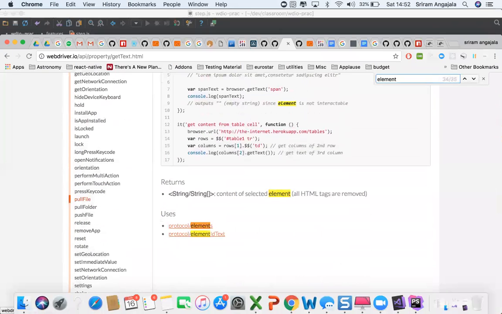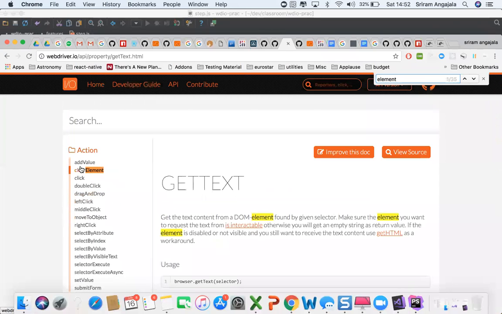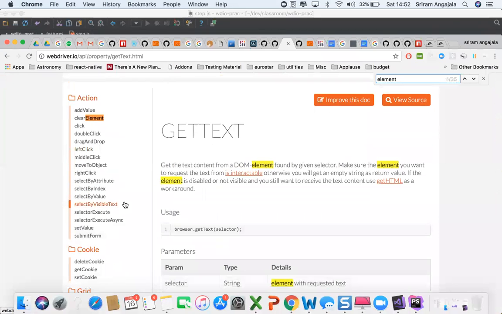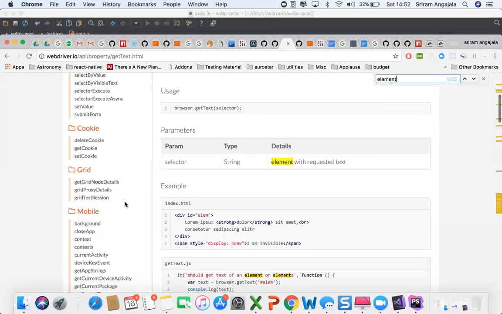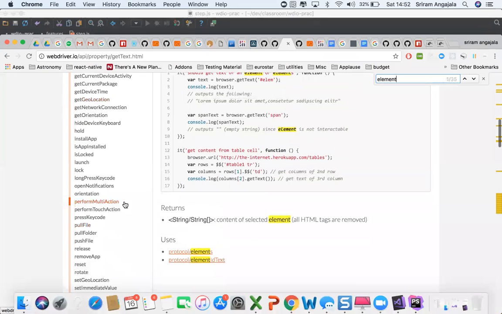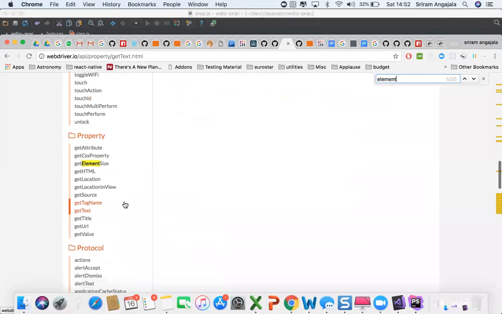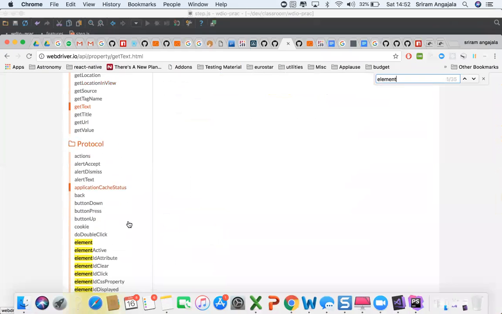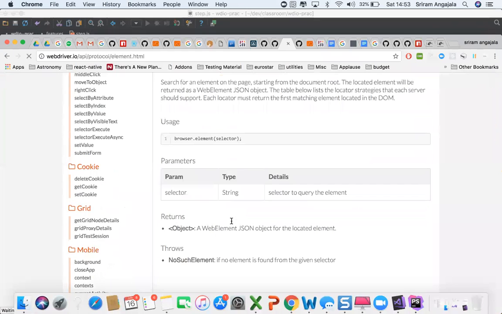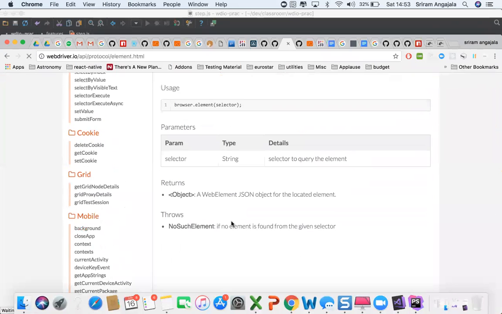So we don't need to bother about callbacks then. No, we don't need to. It's simple and straightforward, like Java Selenium. So yeah, that is the thing.